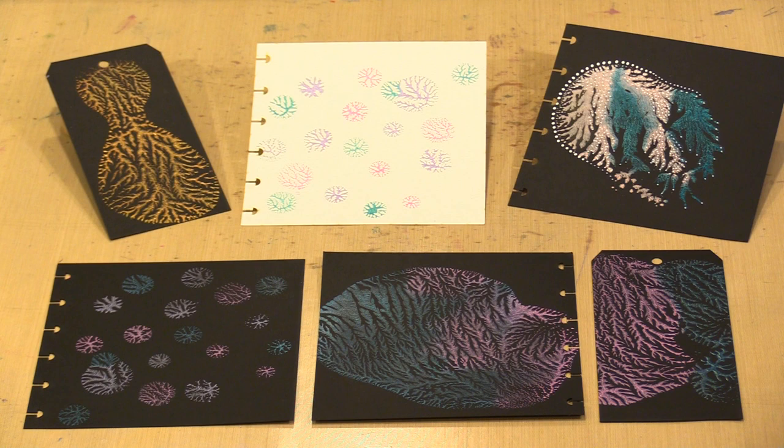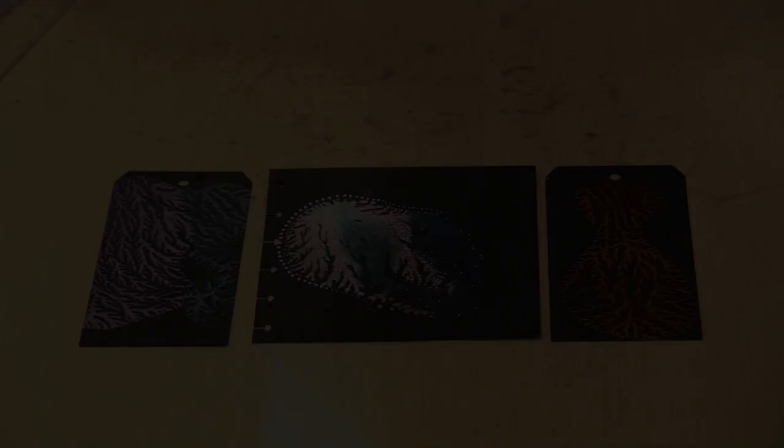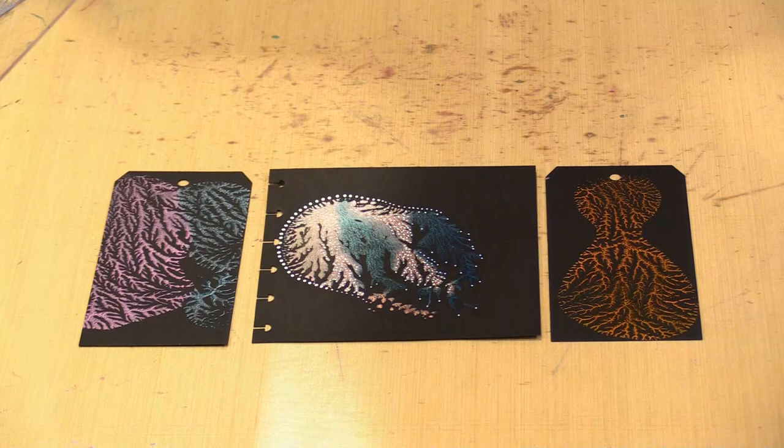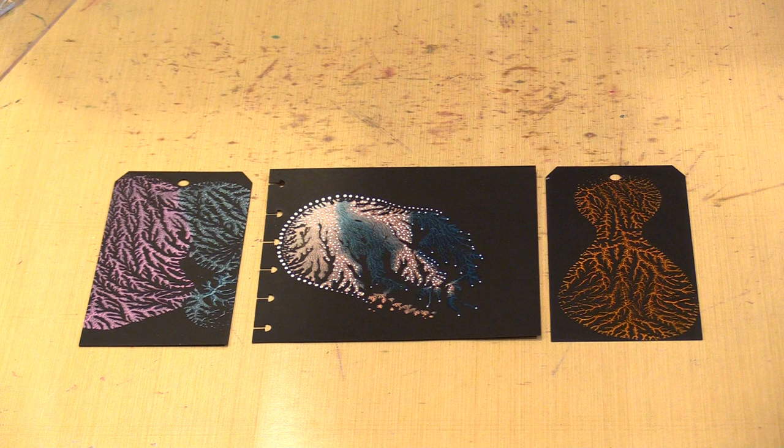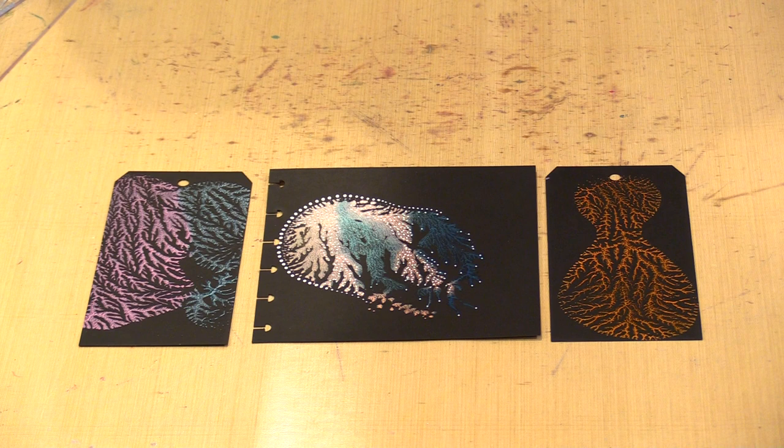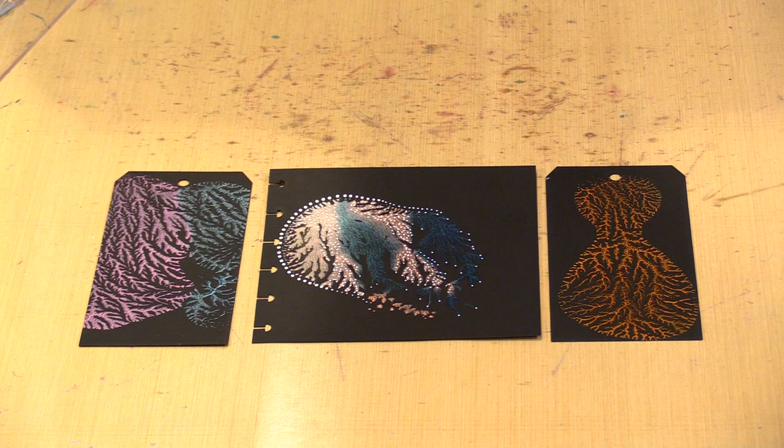In today's video, I'm using our clear acrylic stamp mounts to put pressure on paint and create dendritic prints. There have been a number of videos produced about creating dendritic prints, most of them a few years ago, where others have experimented with the process, which is actually pretty straightforward. You're going to put paint between two layers, press them together, and then when you lift that top piece off, it's going to reveal the patterning that gets created. What I'm demoing today is just my process with a twist here and there.